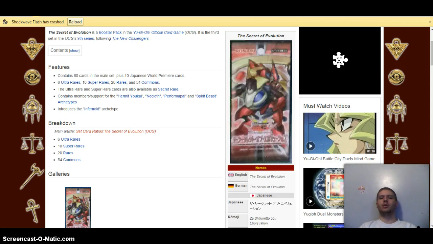A little overview of some of the new cards coming out of some of the newer sets. Today we are going over the Infernoids. We will do some videos over Neckcloth and all that soon, but this is the deck that just was announced, or released some info today, so we're going to go ahead and go over it. They come out of the new Challengers, which is the third set in the ninth series.